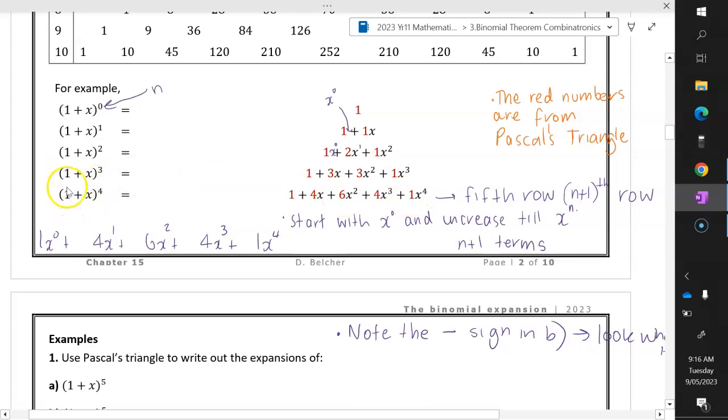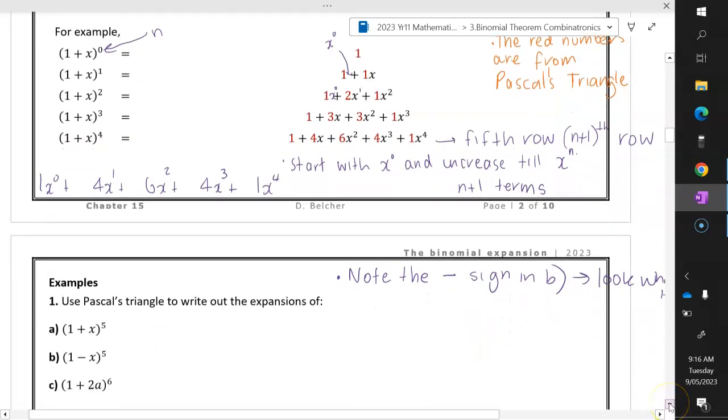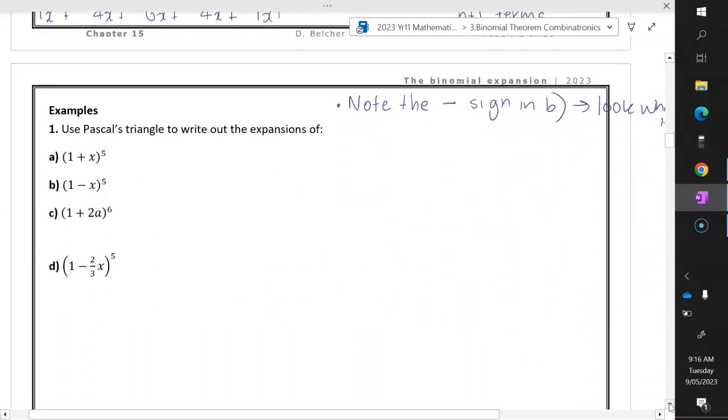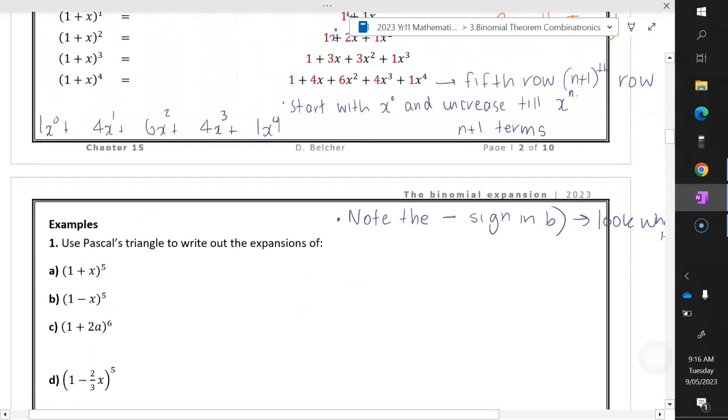Next lesson, I'm going to pop a value in that first position where the 1 is as well, and it gets a little bit difficult. But let's keep going, looking at this simple part to start with. So we're going to use Pascal's triangle to write out the expansion of each of these. The first one's a fairly simple one. It's just the next row of what we've done up above.